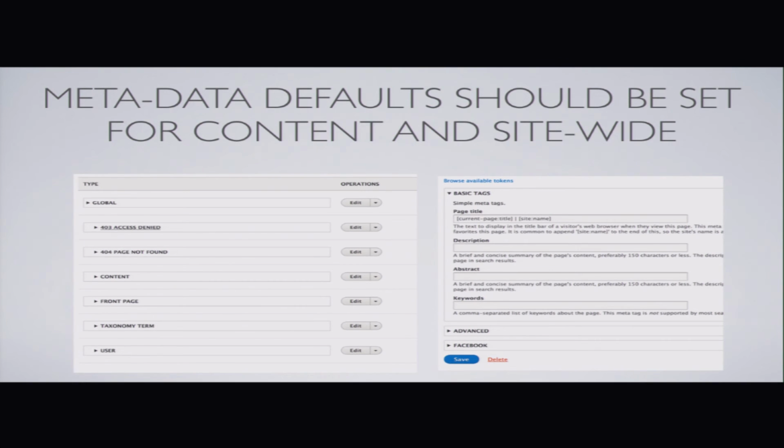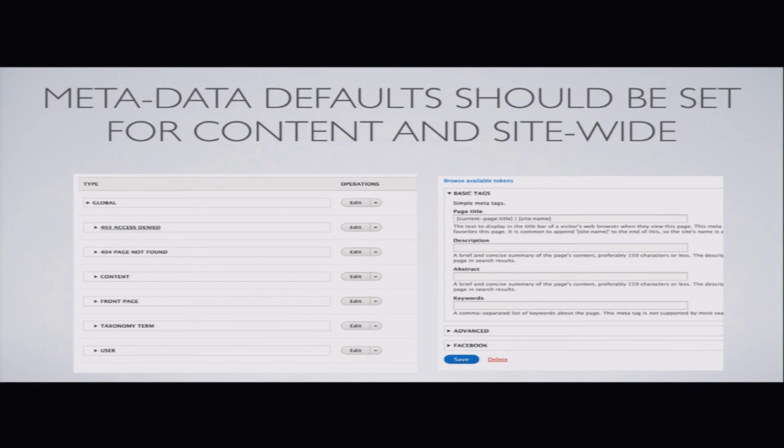You could rename that body field meta tag description, in fact, or create a field called meta tag description and set these up by default. In addition, though, with the meta tags module, as a content author, this is a part of the content edit screen as well. It's a field set at the bottom. You just click meta tags and they can do whatever they want. But we like to make it very easy for clients. They don't want to think about the SEO stuff that's put in there.